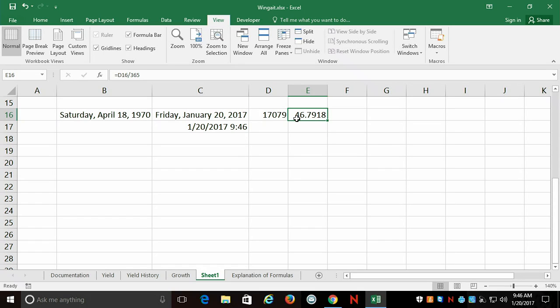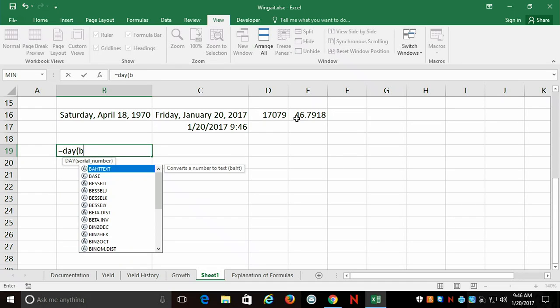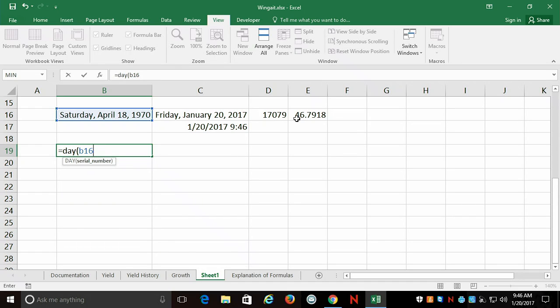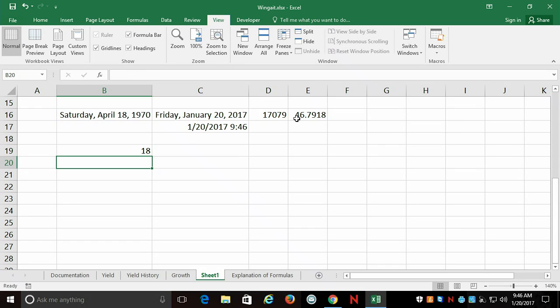I can also extract components from a date. So if I do equal DAY, B16, it's going to extract the day. So it's going to extract 18 for me.